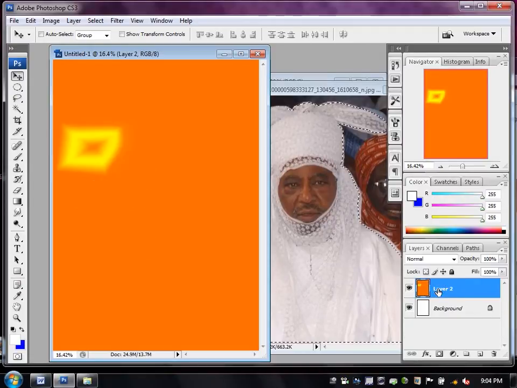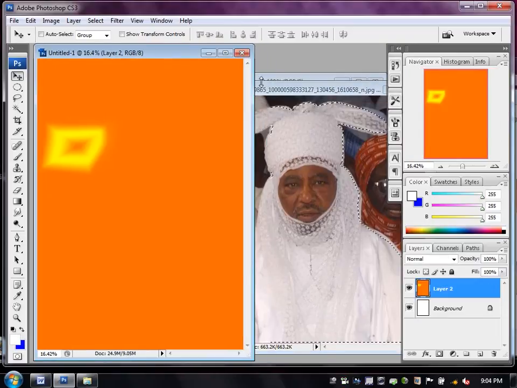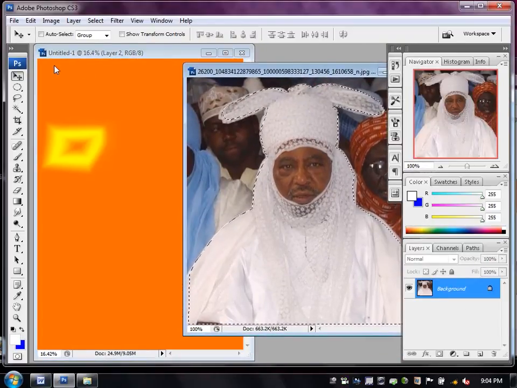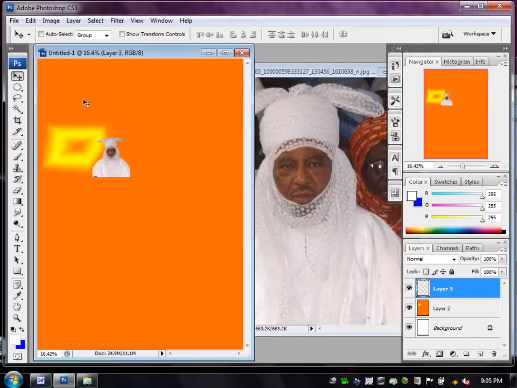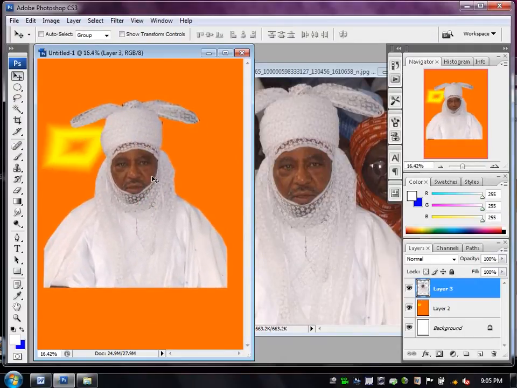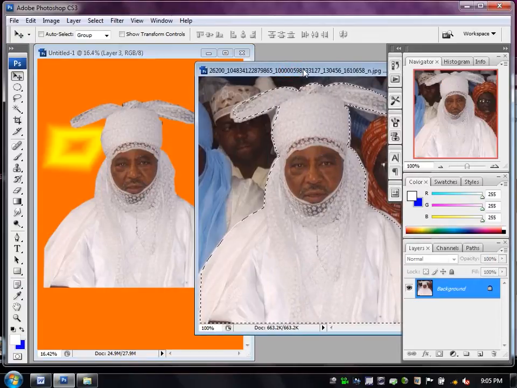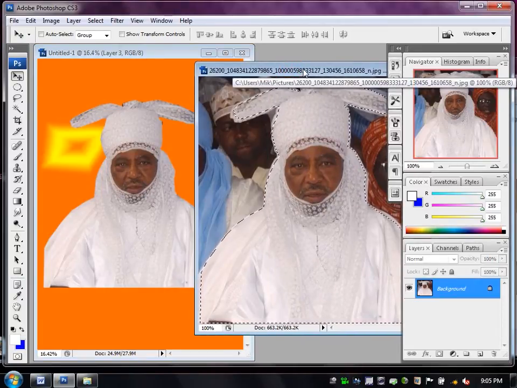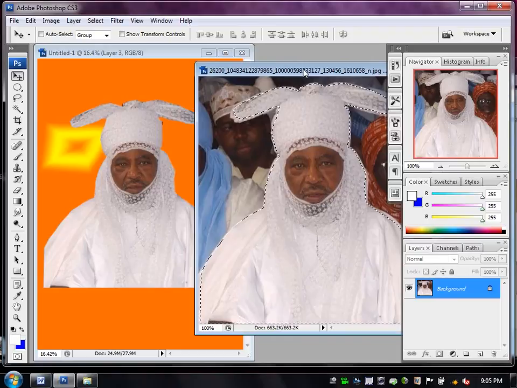You can delete these. So you see there are two different documents. I want to drag it from here, you have to take this small tool. When I come in, you will see a little scissors. Can you see? So you click and drag. So you see, I have the Emir himself alone. Transform, and then you increase the picture. And double click. So, can you see, I removed him from his friends. Oh, his subjects. Sorry to say that. Can you see? Do you understand all? I shall repeat. Shall I? Yes.